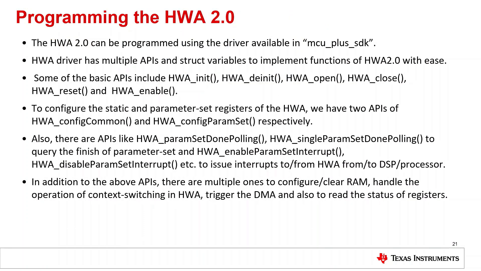In this slide, we will discuss how Hardware Accelerator is programmed using software. Hardware Accelerator 2.0 is programmed using the Hardware Accelerator Driver function available in MCU Plus SDK. The driver has multiple APIs and struct variables to implement functionality with ease. Basic APIs include HWA_open, HWA_enable, HWA_close, etc. Static and parameter set registers can be configured using the HWA_commonConfig and HWA_configParamSet APIs respectively. APIs for polling of parameter set finish and enabling or disabling interrupts are also available, along with APIs for context switching, reading status registers, etc.